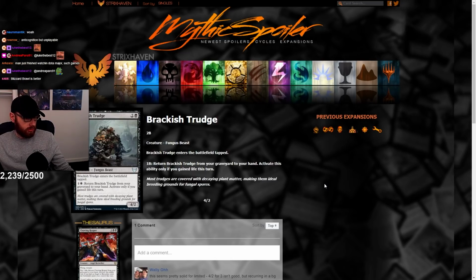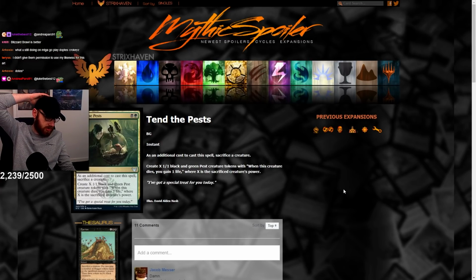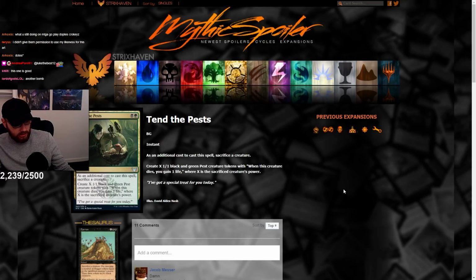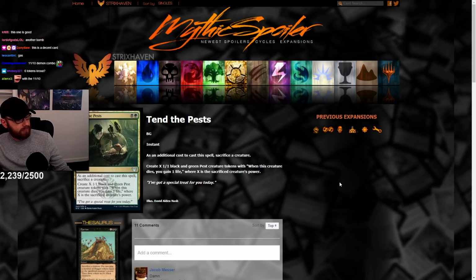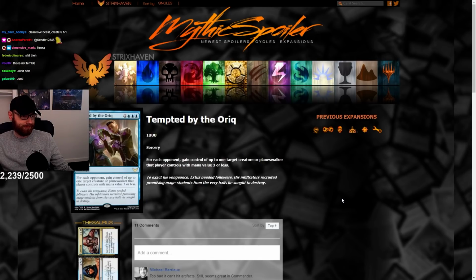Brackish Trudge. 3 mana, 4/2, enters the battlefield tapped. Bring it from graveyard to hand. Tend the Pests. BG, instant. As an additional cost to cast this spell, sacrifice a creature. Create X 1/1 black and green Pest creature tokens with "when this creature dies, you gain 1 life," where X is the sacrificed creature's power. Okay. I play this. I make 6 1/1s that drain. Or you only gain 1 life, it doesn't deal 1 damage. Okay, but still. Standard Jund is coming together, chat.